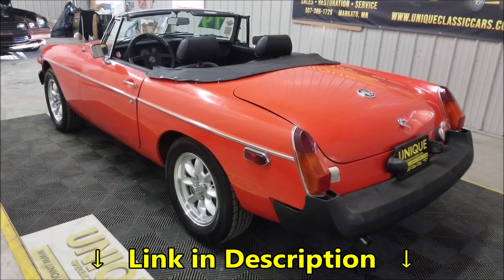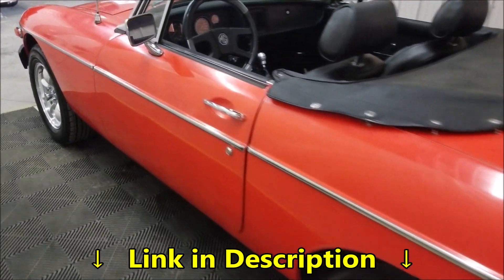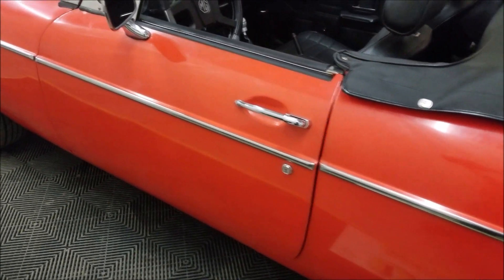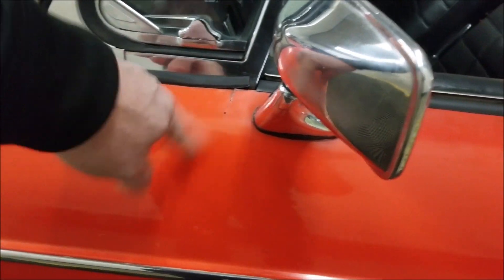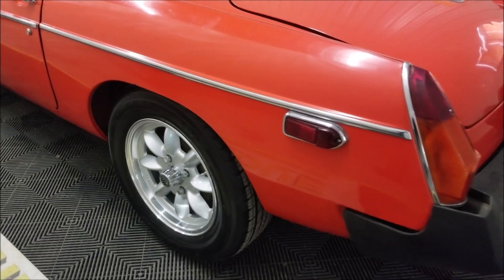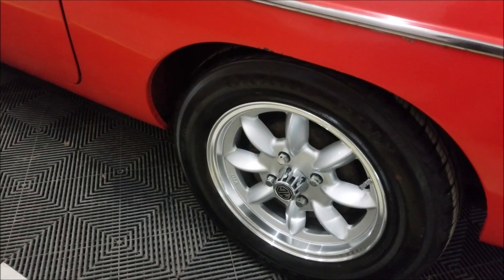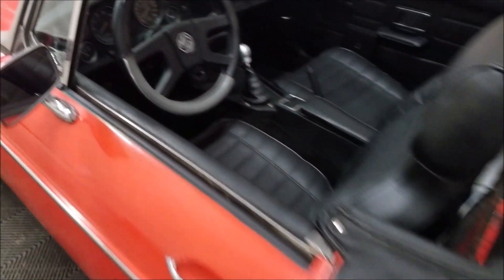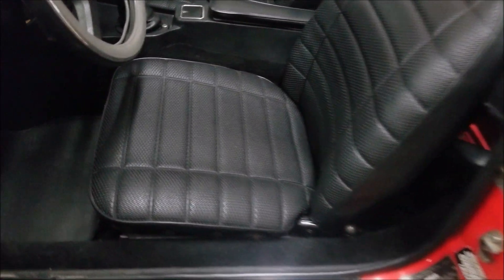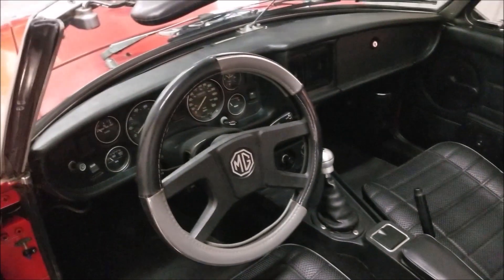Take a look up and down the side of the car — it's not full of nicks, dings, or scratches. I did notice one little spot, and there's a little crack in front of the rear view mirror on the side. The wheels look nice and don't have a bunch of curb rash. The door cards look original. There are Sony speakers added up front, and the vinyl seats and rest of the interior look good.